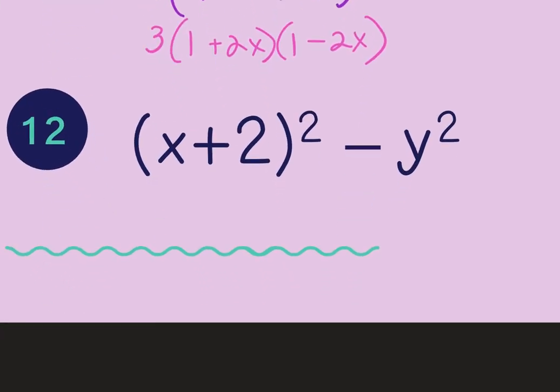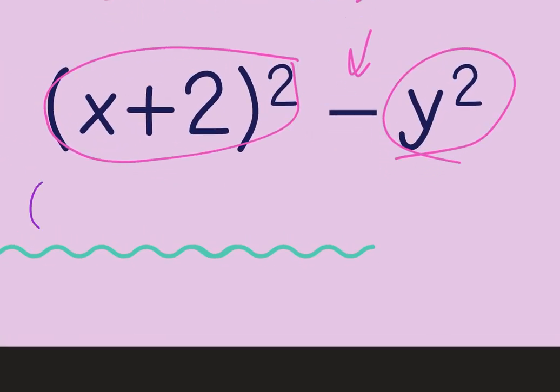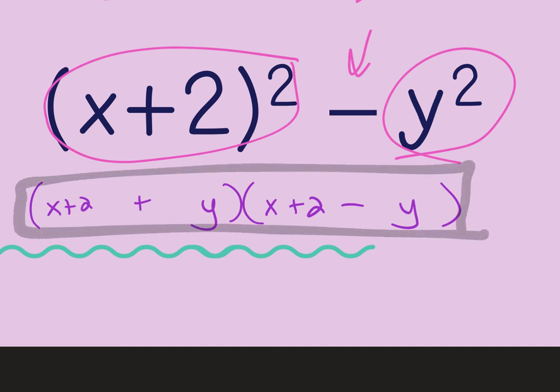Okay, go to 12. Is that the difference of two squares? Is this a perfect square? Yep. Is this a perfect square? Minus between? Yeah. So it's not numeric, but it is still the difference of two squares. So when I square root x plus 2 squared, what do I get? x plus 2. And when I square root y squared, y, 1 gets a plus and 1 gets a minus. Can't combine terms, so that's how my answer stays.